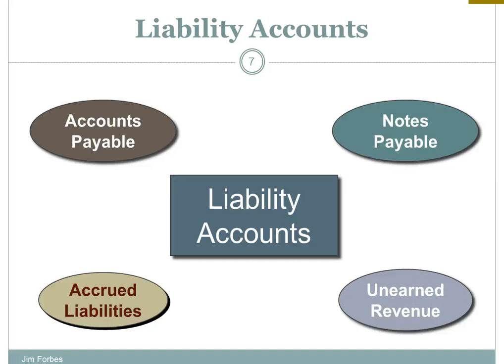Unearned revenue is an area that should be flagged, because a lot of beginning students have trouble with this account. They see it as revenue and they mark it as a revenue item in the income statement. It is not. This is where someone is prepaying you for work or for a product to be delivered at a later point in time. And so what it is, it's actually an obligation, i.e. a liability. You've received the money, but you haven't delivered the product or service yet. Once you deliver that product or service, it would then become a revenue. But unearned revenue, the name can trick you, is actually a liability.